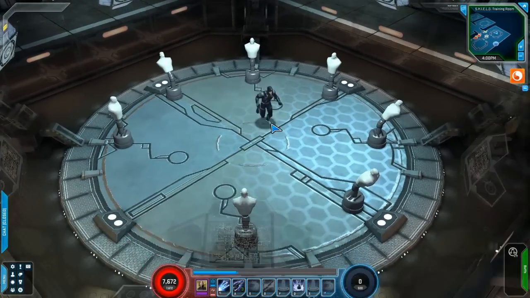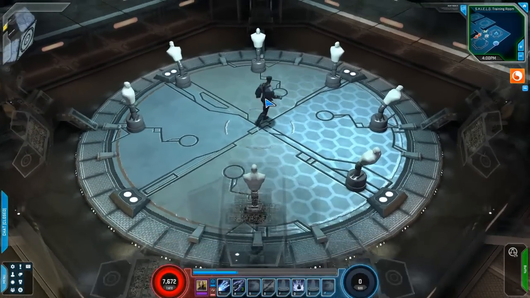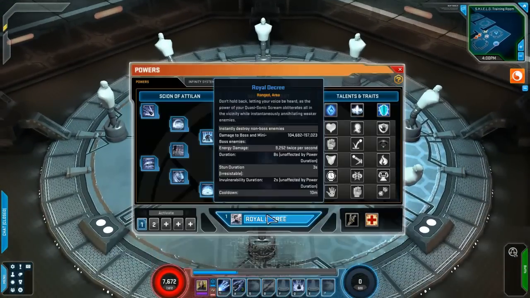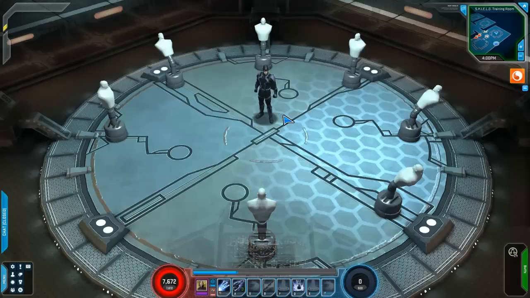Now, last but most certainly not least is our Inhuman King's ultimate called Royal Decree. It instantly destroys non-boss enemies. It does a high amount of damage to boss and mini-boss enemies, as well as energy damage for 8 seconds. It's a 3-second stun that's irresistible, and you have a 2-second invulnerability duration to be able to activate the ability with a 10-minute cooldown. As long as the energy blast is up, it will continuously delete non-boss enemies.